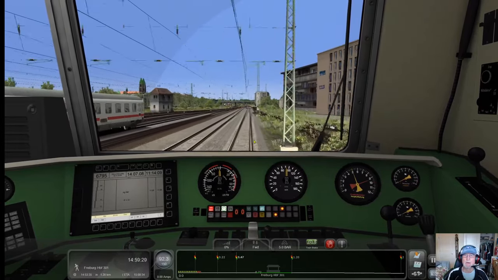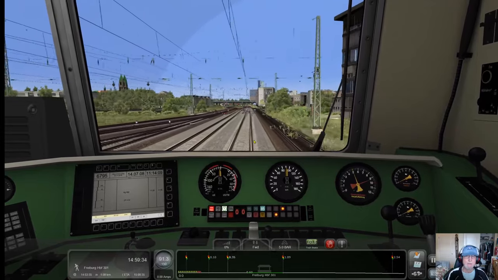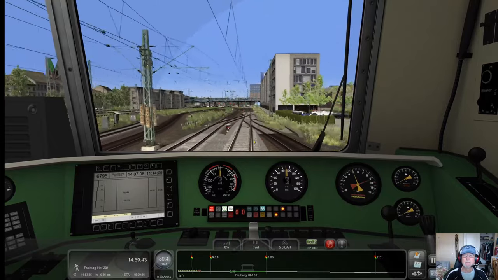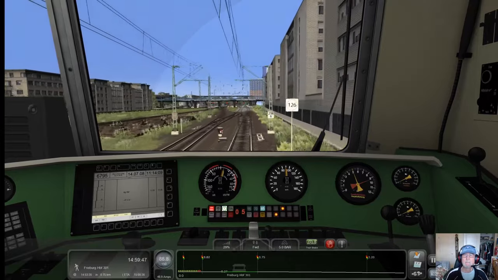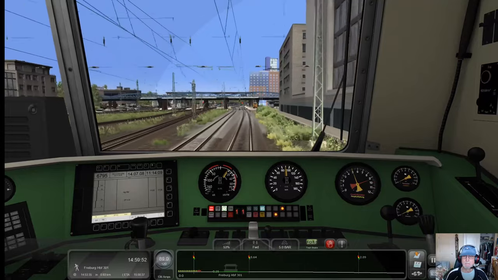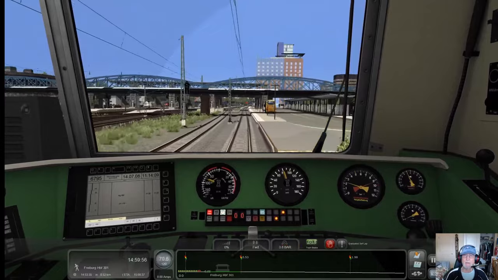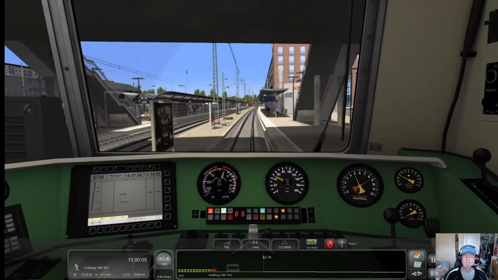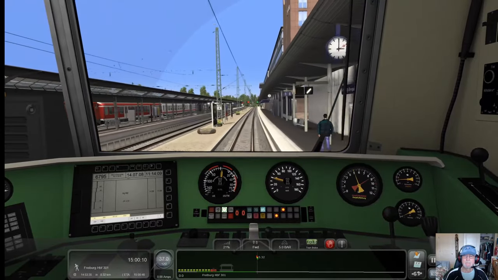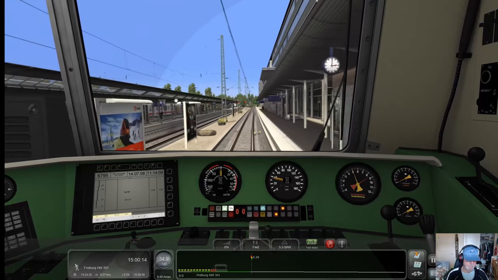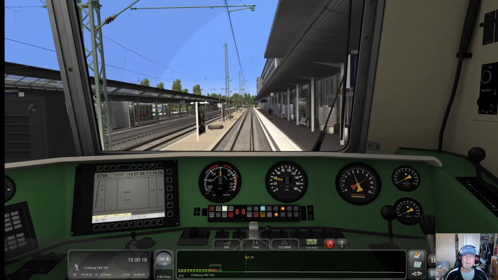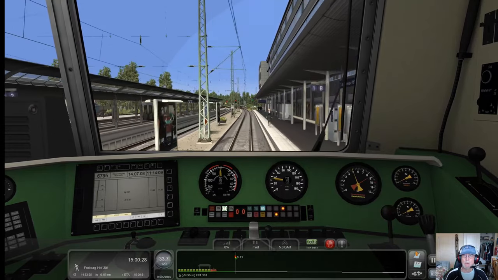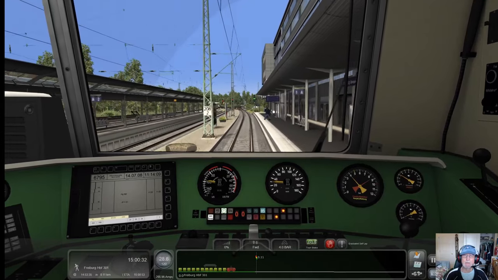We've got 1.27 kilometers to go. 301. Oops, hit the emergency. Well, only had a couple of PZB items to respond to. I missed both of those, but it was my fault. And so I think I can say it was a good run as far as testing out the signals, because they were certainly working.